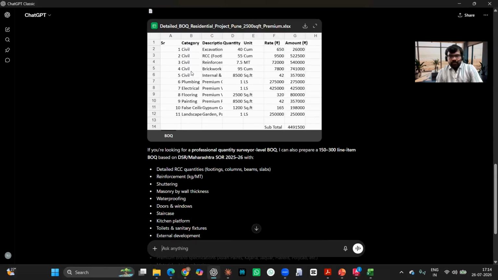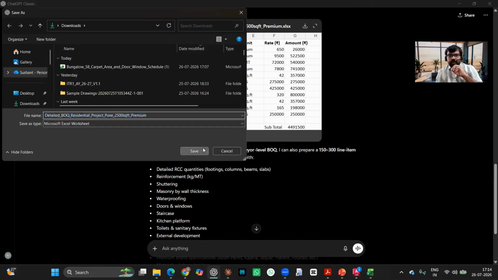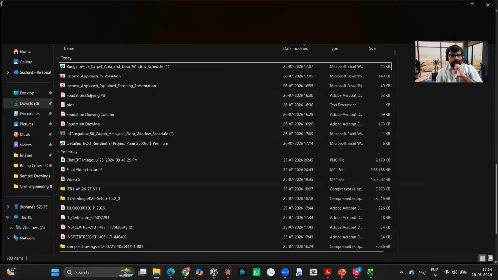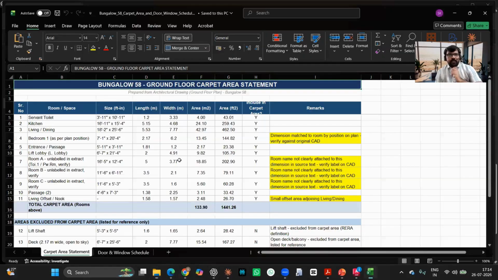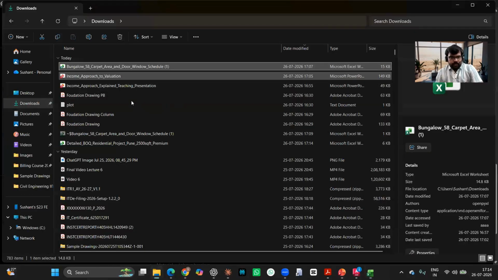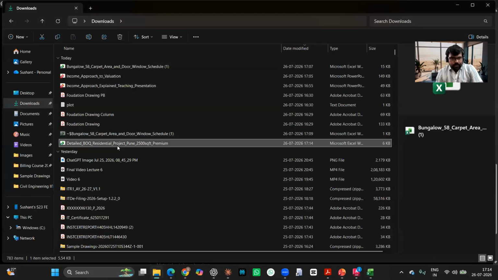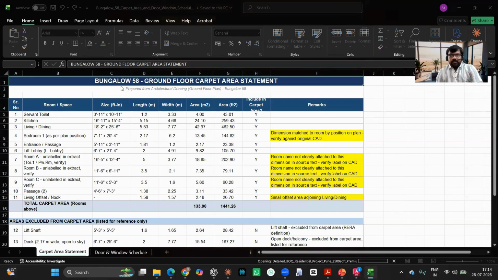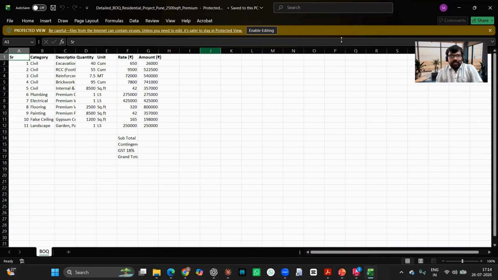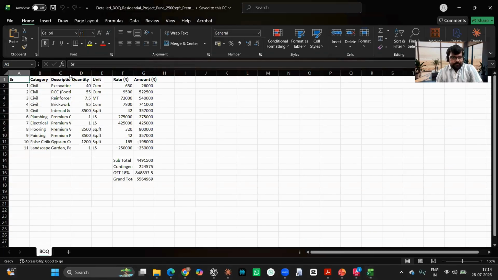If you see, ChatGPT gives a faster result, but the formatting differs. I have downloaded it and I'm going to the download folder to see.